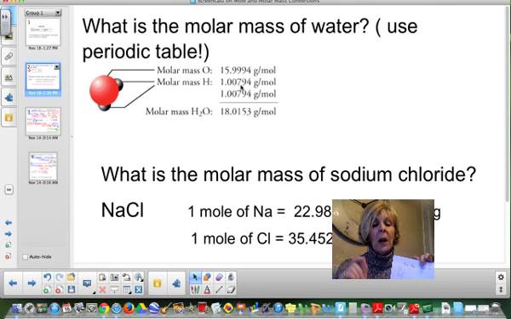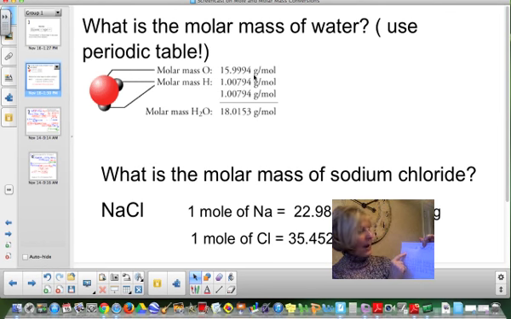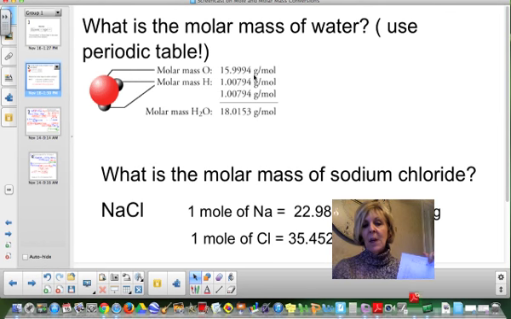If I was just measuring the mass of 1 atom of oxygen, it would be 15.994 AMUs. But a whole mole of it, 6.02 times 10 to the 23 particles, is going to weigh 15.994 grams. And then hydrogen, I look up hydrogen up here, and its atomic mass is 1.00794. The mass of the average hydrogen atom is 1.00794 AMUs. But because we have a whole mole of it, we now use grams.